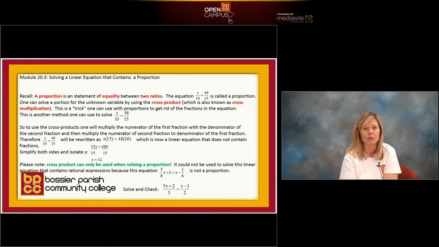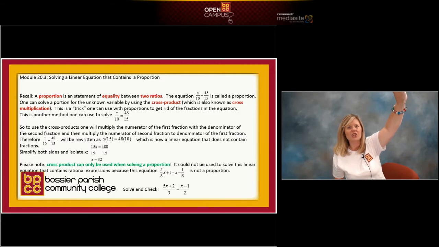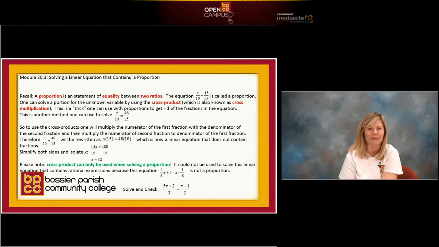And this is the method you learned in elementary and middle school. So I don't want you not to use something you've learned previously. Another way to solve a proportion is to cross multiply, which the technical name for that is called the cross products. Now, I want you to think about that. What does it mean when you said in elementary school to cross multiply? It meant to start at the numerator of the first fraction and to go diagonally across and multiply it to the denominator of the second fraction, and vice versa.